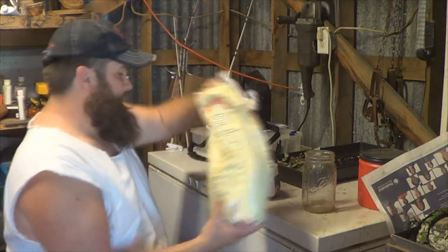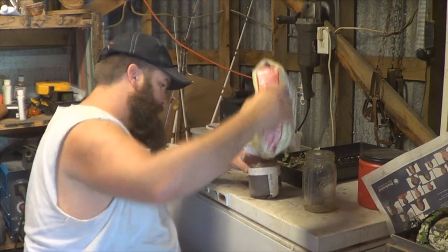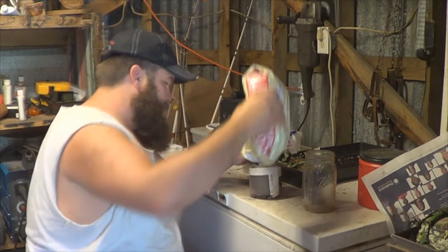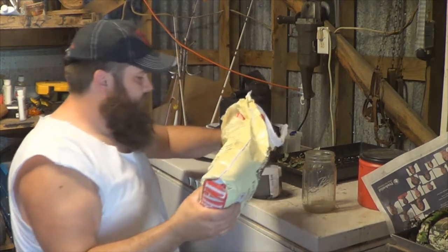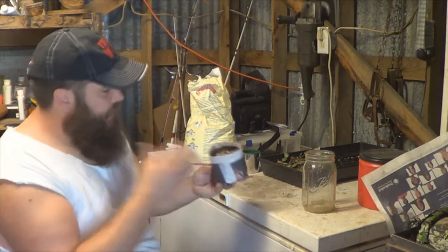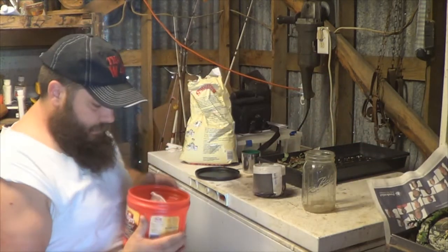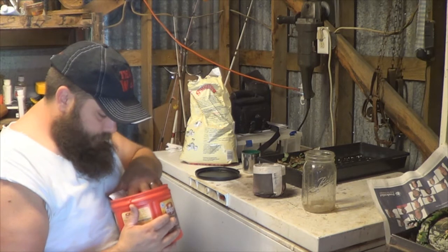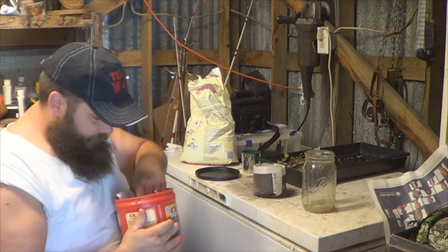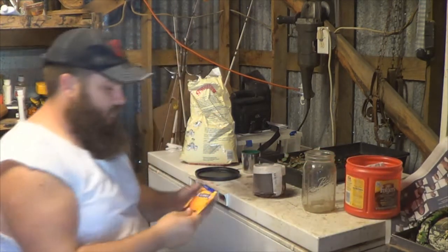We'll fill it up with dirt. This is some of that starter soil I had left and I might as well use it because I've got it. Nice big honking deal of dirt there. Get out our seeds — I've got a whole bunch of seeds just laying in here. I'm pretty sure they're pumpkin, that I harvested from other pumpkins. But I've got some that I bought too. So we're going to try the ones I bought.